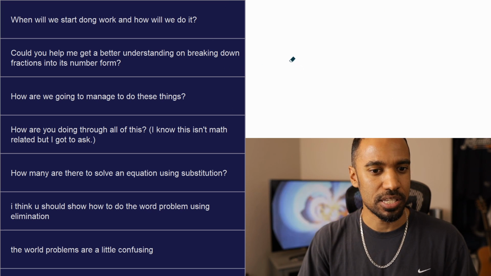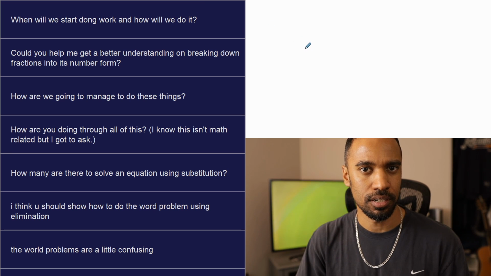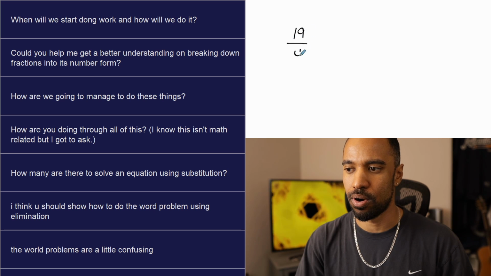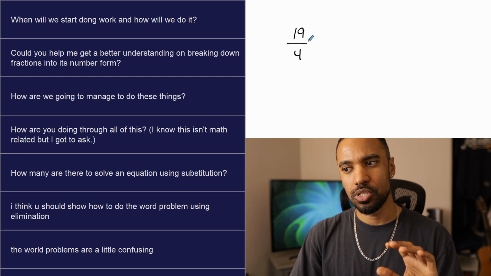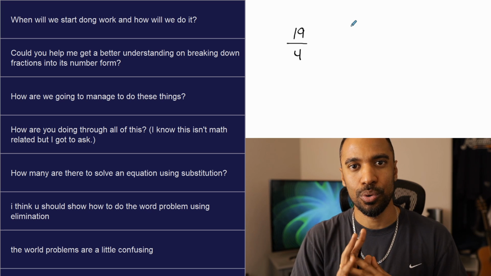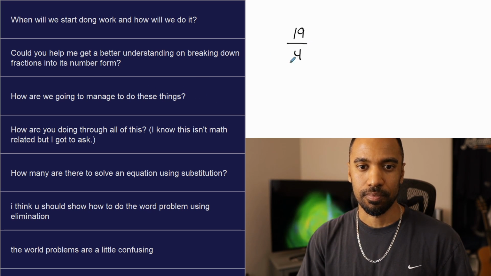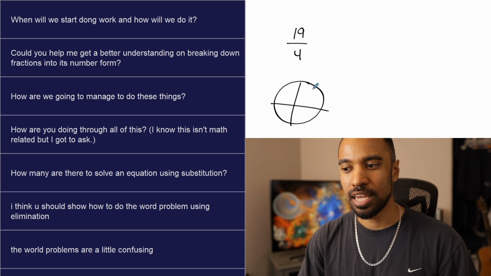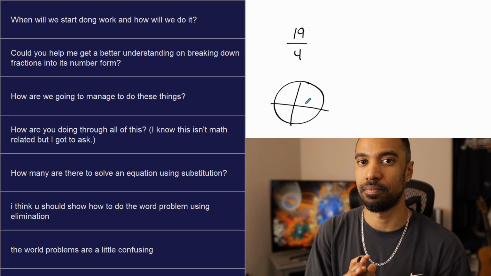If you're talking about breaking it down to its number form, if you're talking about taking an improper fraction and making it a mixed number, for example, let's say you have something like 19 over 4 and you want to make it its mixed number equivalent, what you've got to do is divide 19 by 4 and figure out what its whole number equivalent is. Whenever I talk about fractions, I like to talk about pizza. Let's say you had pizza cut into quarters, so 4 slices per whole pizza. I guess they're personal size pizzas.